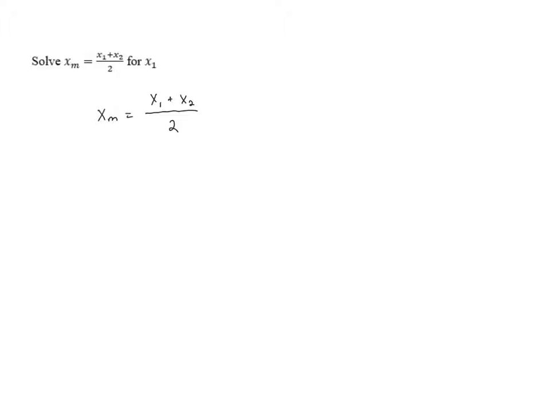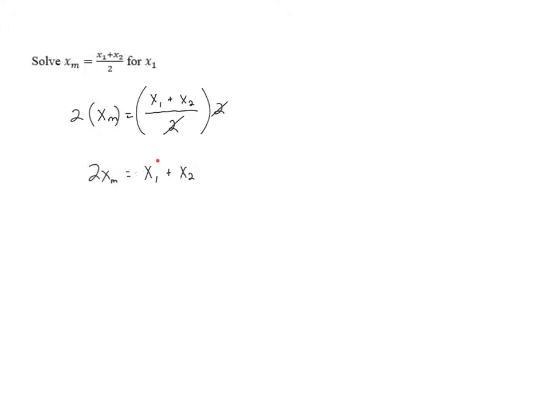And there's 2 ways that we can do this. First, we could just multiply both sides by 2, and then notice on the right that the 2's cancel because the denominator is 2 and then the outside is 2. So that gives us x sub 1 plus x sub 2 on the right and 2x sub m on the left. There is another way to do this, and I'm actually going to wait until the end. Let's finish this way first and get an answer, and then we can look at the other method.